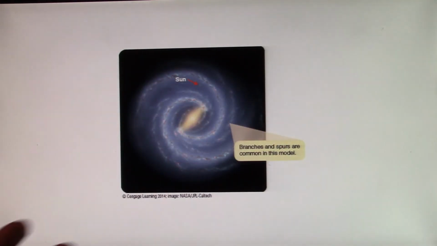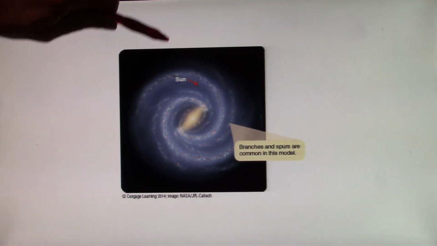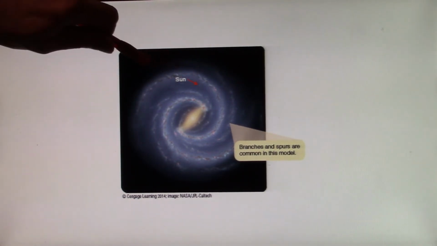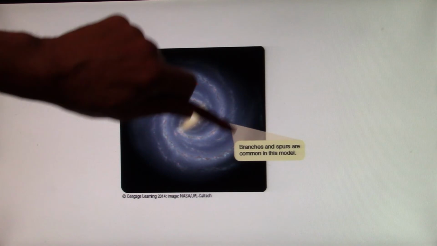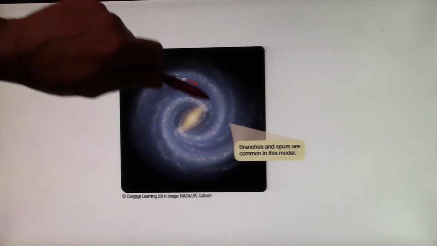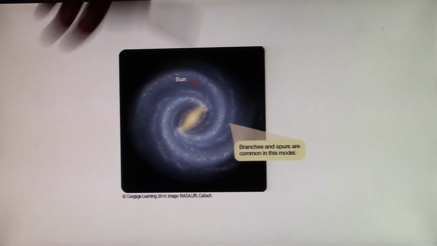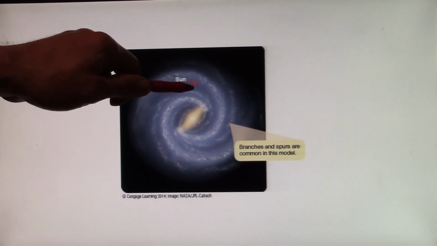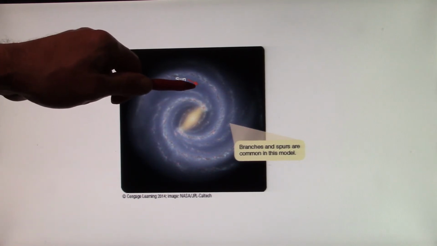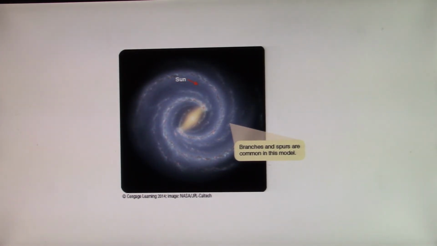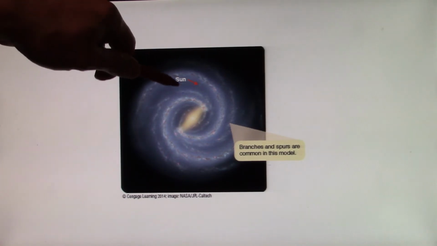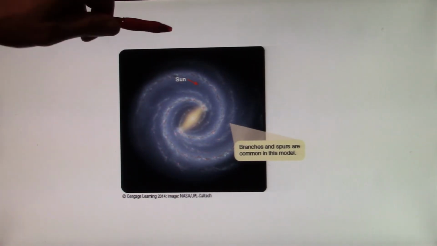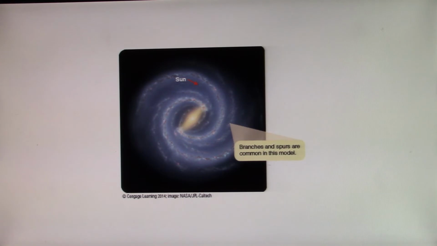It is more spread out in a galaxy. However, even saying that, that doesn't account for how fast we are going around. We're going around so fast, we should be flung out of the galaxy. We're going too fast for all the matter that's between here and here, right? All the matter between us and here, we are still going so fast that we should be flung out, but we're not. And this happens in other galaxies they can see, right?